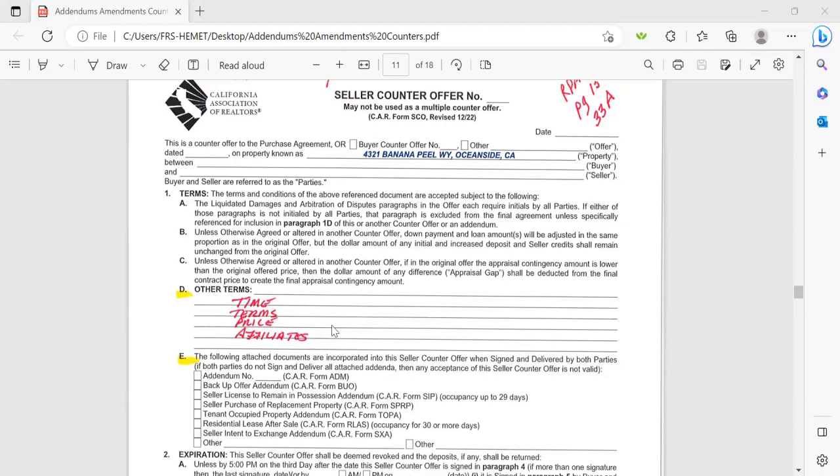Now, the only things you put in here are the things that you're actually countering. If you offered $650 and the seller says, oh yeah, $650 is fine, do not rewrite in here purchase price to be $650. That's already there. That is in place. Everything that you throw in there as an addition just kind of screws things up. So what we're doing here is changing the things that are important to our seller to change on this one. There's also a buyer counteroffer that comes up next that gives that a chance.